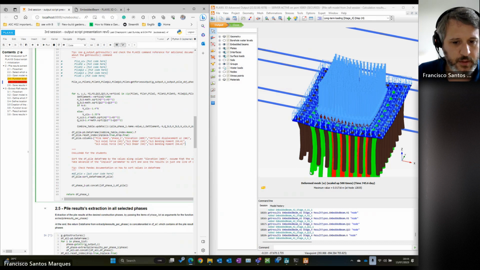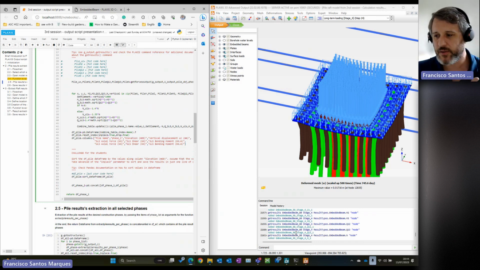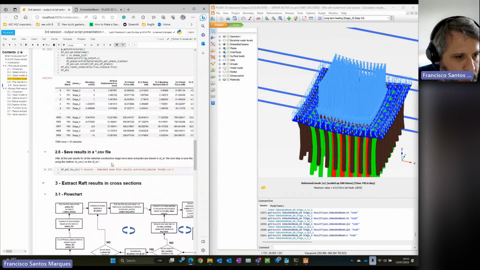Okay, should be almost there. As you can see, we see embedded beam underscore 57. In this case it might be pile 57, but sometimes it might not. So it's important for us to extract the results on the plate element and not on the embedded beam, depending on where you name the element, of course. In this case, because we decided to put the physical name on the plate element, I'm extracting the name from the plate element instead. Okay, we already ran this.